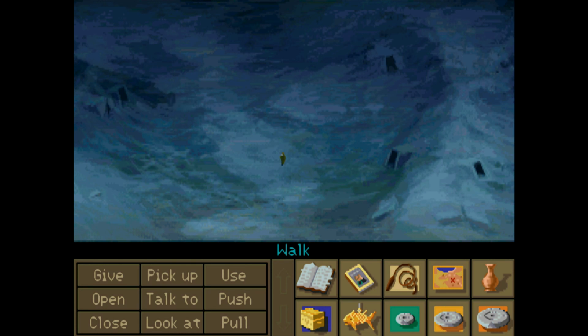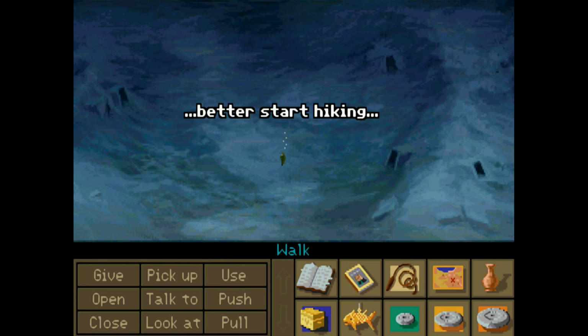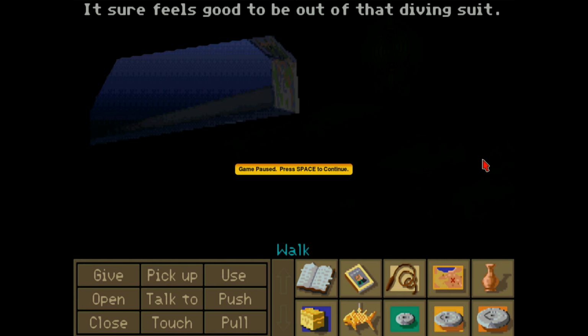Whoa! Oh boy, I've got maybe 3 minutes of air in my suit. Better start hiking. Yeah, unfortunately, Indy is no Guybrush Threepwood. Okay, so we need to hurry to any of the airlocks, and that will save us. Unfortunately, it's randomized, so it can be literally any one of these, so we need to hurry. Sure feels good to be out of that diving suit. Okay then, we just found it right off the bat.